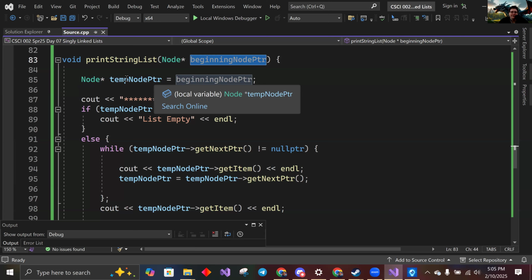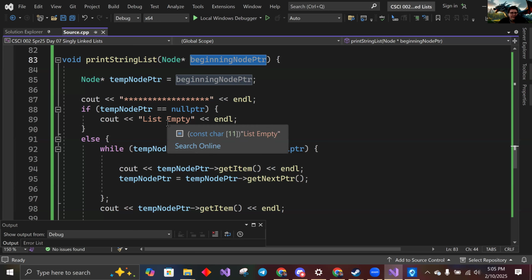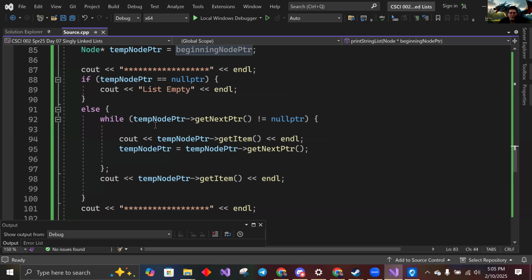We're going to make a pointer for node. We're going to set it equal to that. And then if temp node is a null pointer, which means there's nothing in the list, head pointer is pointing to the null pointer, see out the list is empty. Otherwise, well, now what's going on here? Let's take a look at what's going on there.